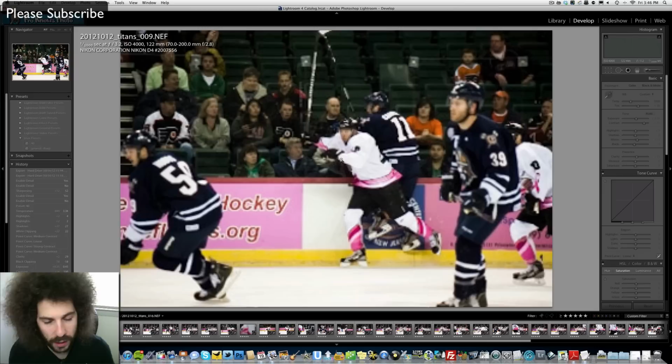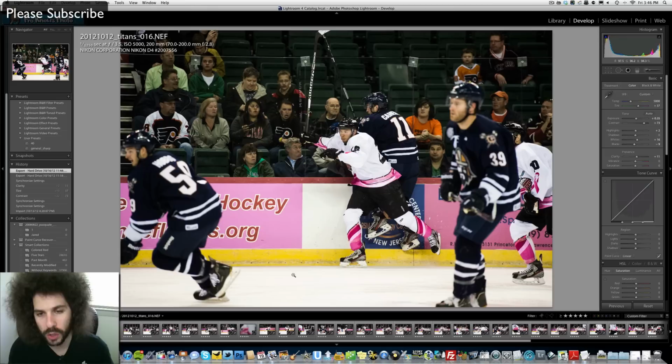So let's get into some action. So we've got some action here. This to me is a little too far across the ice to use a 70 to 200, but it's a usable shot. In a future game, I'll probably break out a 300 2.8. So 1/125th of a second, 1/1250th of a second at 3.5. You can see that I switched to 3.5 and ISO 5000. I guess I was tinkering with my settings beforehand, to try to find it.